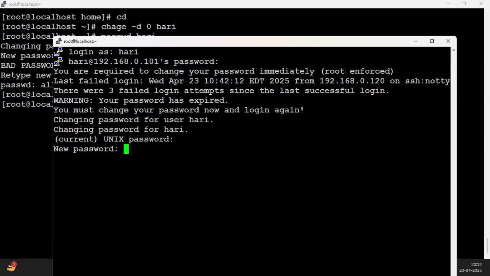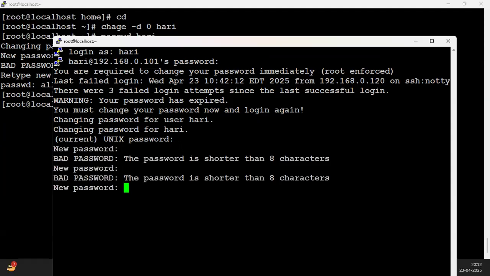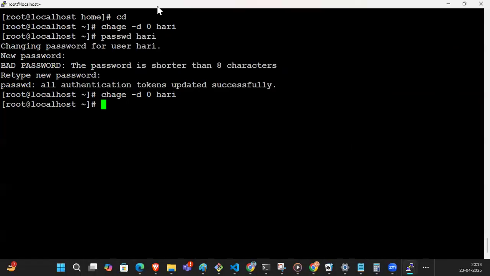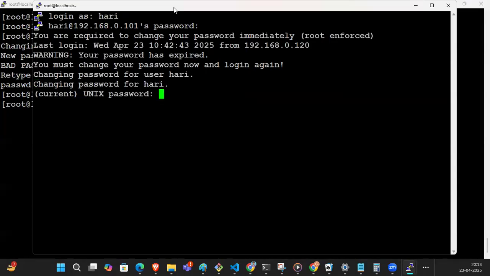What is the current password? Red hat. We put CentOS@ as the new password.